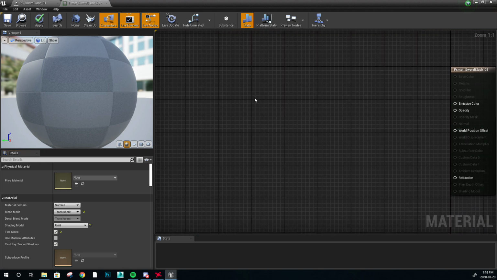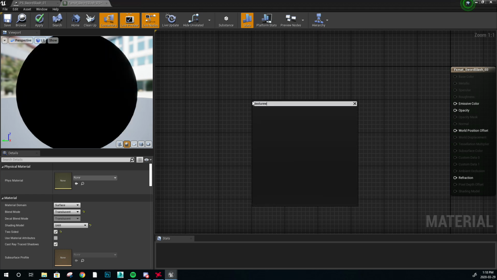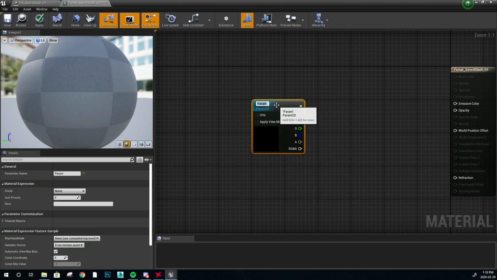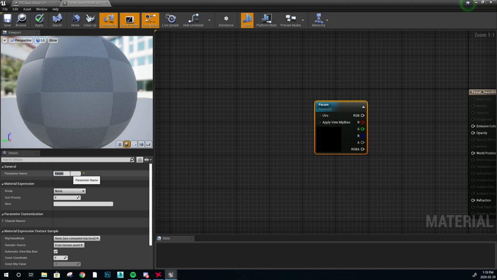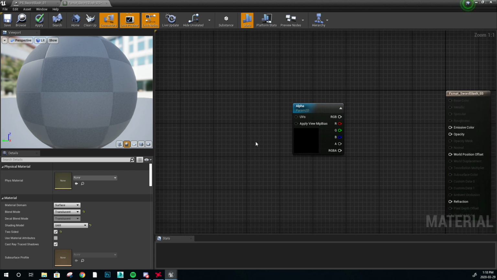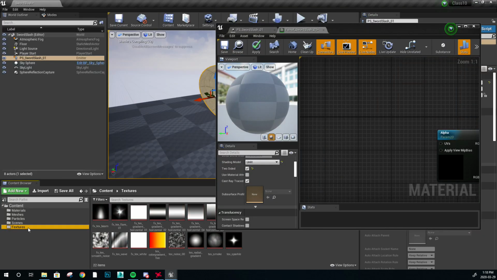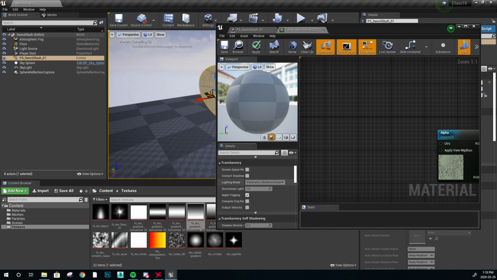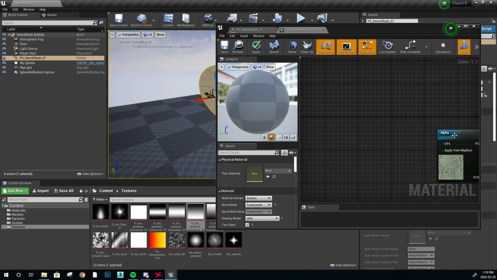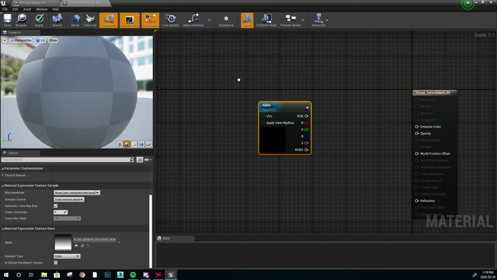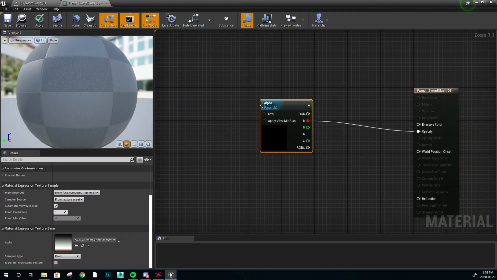First thing we're gonna do is put a texture sample parameter 2D, this one over here. We are going to call this alpha. All right. And then we are going to get the right texture. So let's just go ahead and navigate to our texture folder, and this is the one that we want. So we can simply, do I have it selected? I don't have it selected. Just click this. You can simply drag it here. There we go. So now we have the right texture.